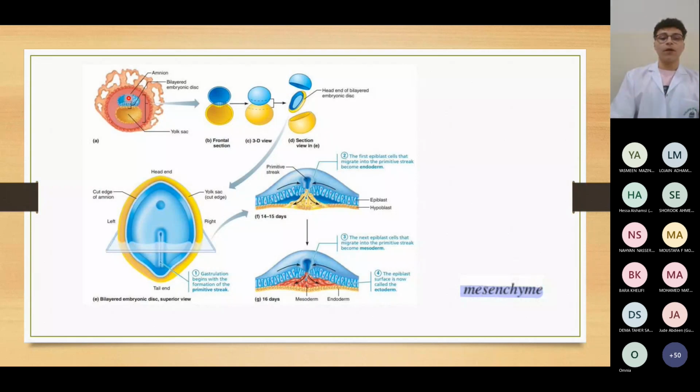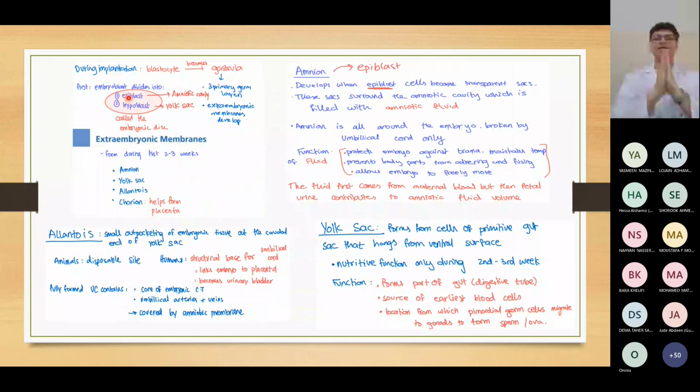Okay, so what's the function of the amniotic fluid? Amniotic fluid is really important for the baby. Even if the level and volume of the amniotic fluid decrease, it can cause a lot of problems for the baby. The main function I want you to focus on is that it prevents trauma. The mother can be hit on her uterus, and if the amniotic fluid wasn't there, the baby would have a severe trauma because of the hit. So the amniotic fluid prevents that from happening. This is the first function of the amniotic fluid.